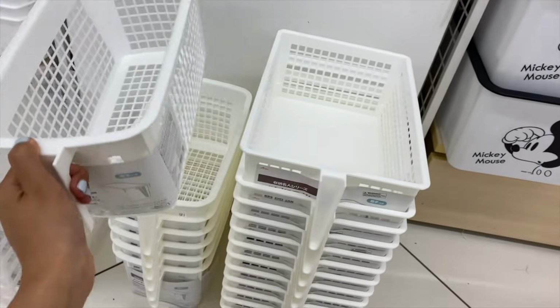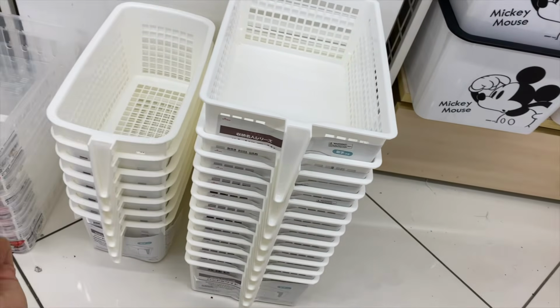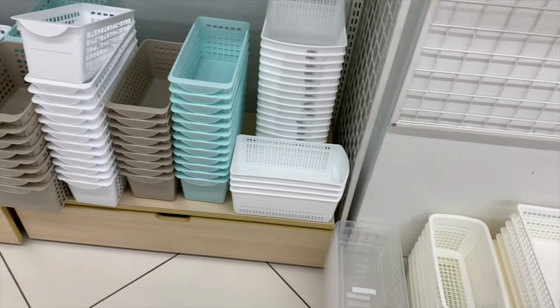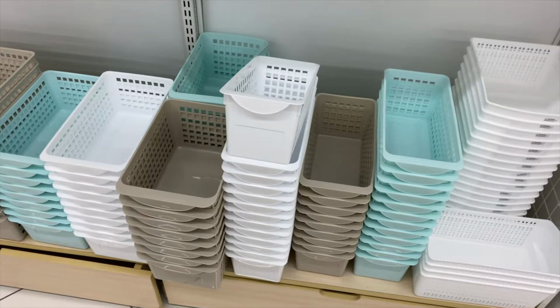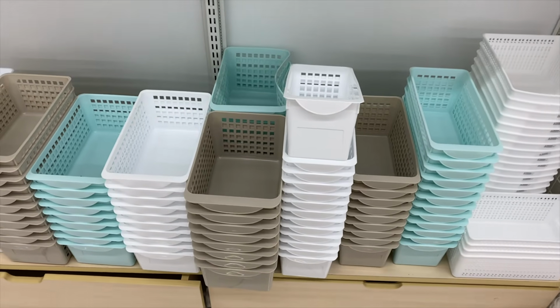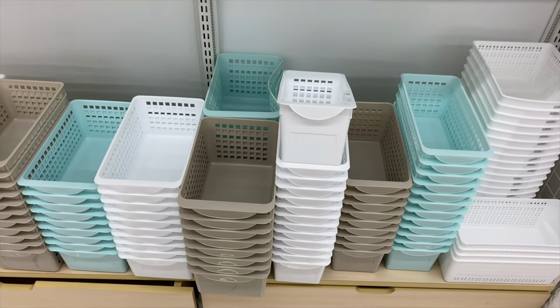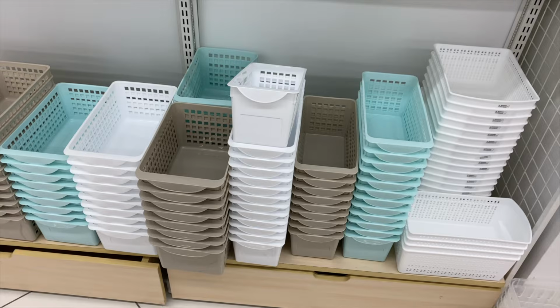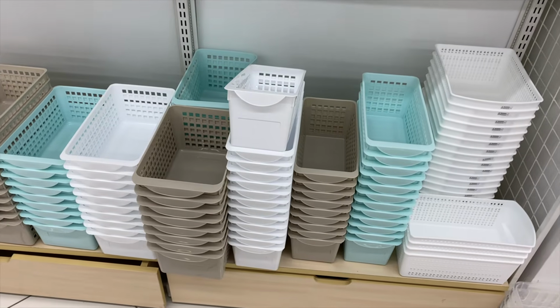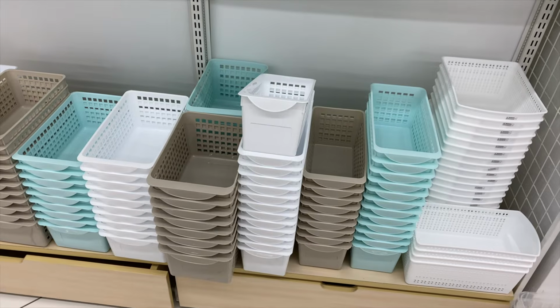And these kinds of bins are great for things that you have hidden away that you want to organize. When I'm shopping for these bins, I always try to go for the more sleek and simple designs and colors. Something that would most mimic what you'd find at Target for maybe quadruple the price. And so the simpler they look and the more closely they resemble more expensive bins, I think they look pricier and more expensive than they actually are.